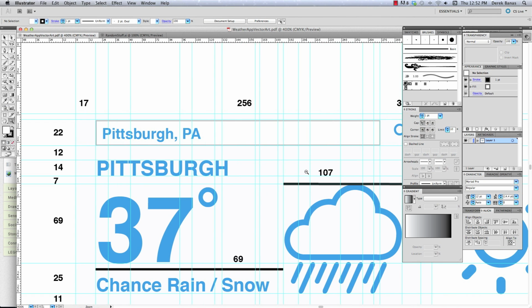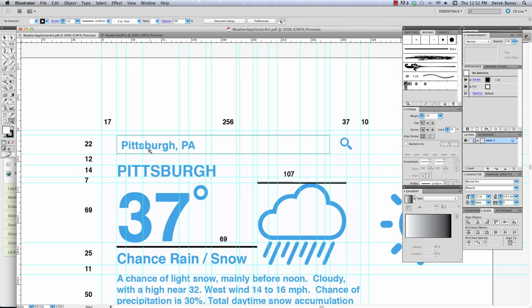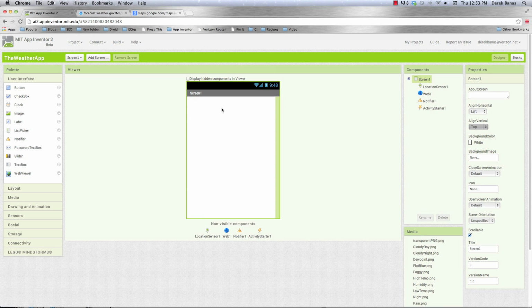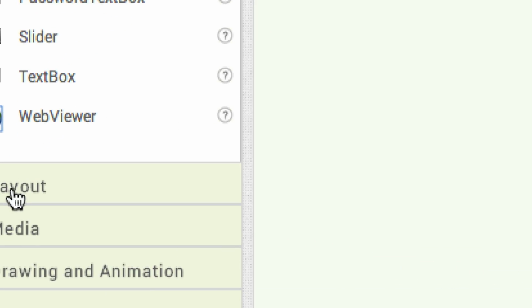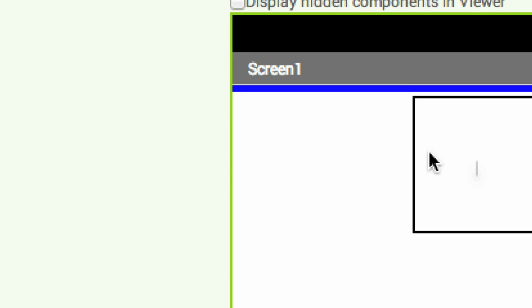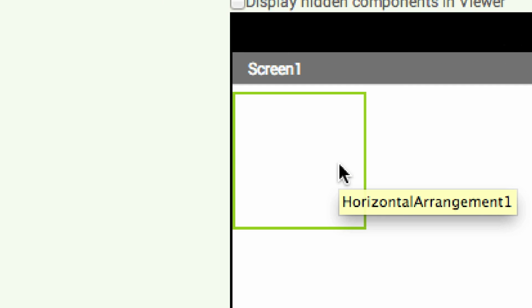So now to start off, basically what I want to do is put in a little text box in here where they can enter that information, as well as our magnifying lens. So I'm just going to do this step by step. That means inside of App Inventor, I am going to come over here and go to Layout, and I'm going to get myself a horizontal arrangement, drag it over here, drop it right there, and then inside of it, I want to first put some padding.